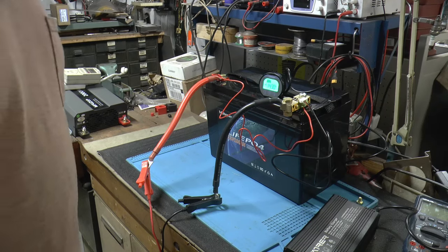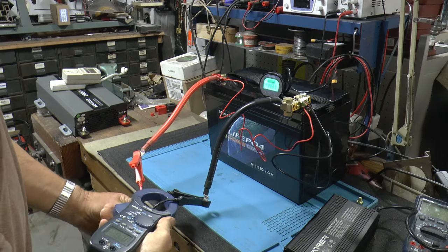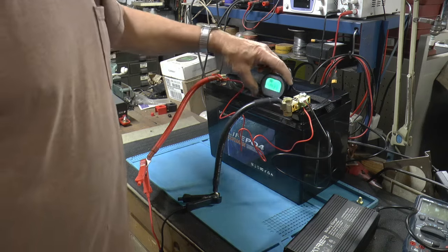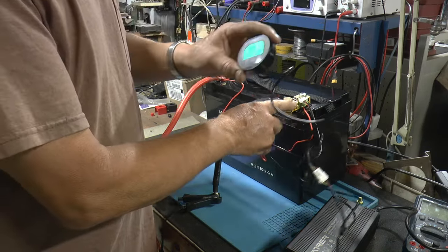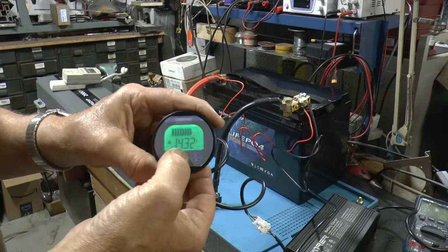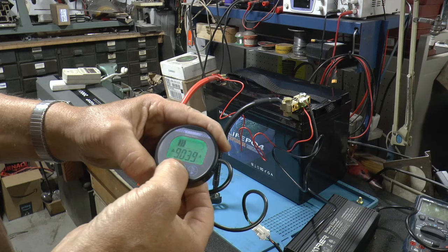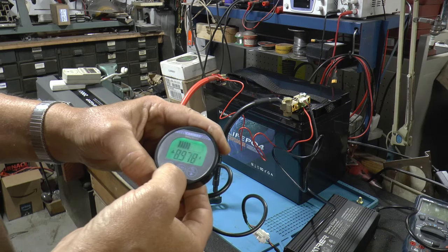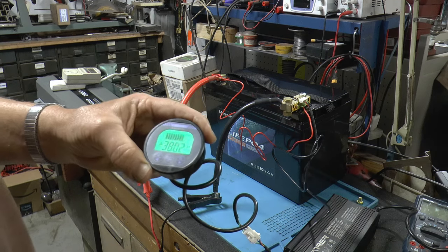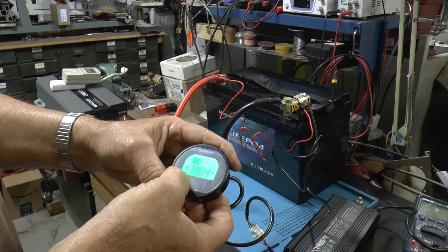Well, it's been a little over 2 hours and I come back to check on it. We're up to 14.3. Let's see what we're charging current wise. We're down to 9.6 amps, according to the clamp here. So in preparation for the load test, capacity test, I hooked these things up. So let's see, we're at 14.32 volts. We're charging 9 amps, it's going down. Put in 38 ampere hours. Of course, it had charged some before that, so I would say it was probably about half full. So we should be coming on home stretch here pretty quick.